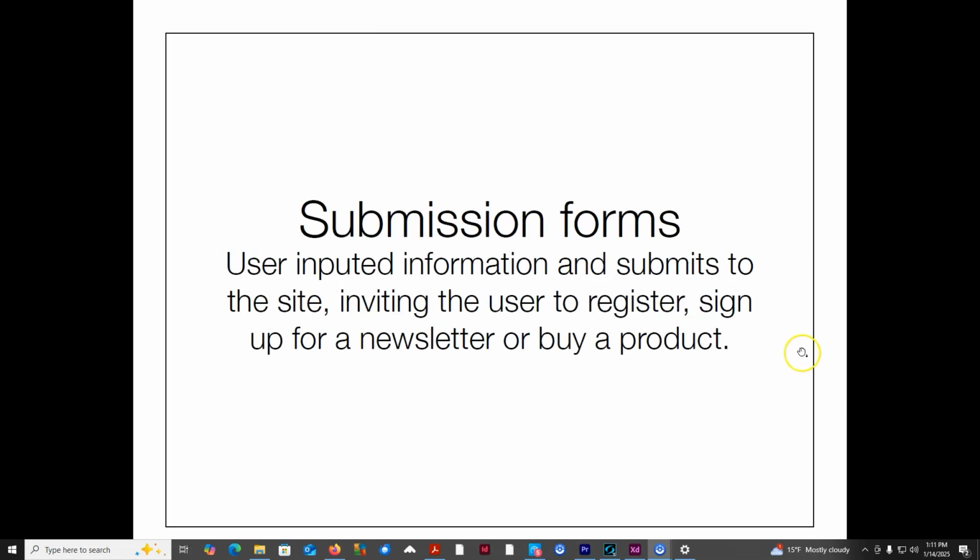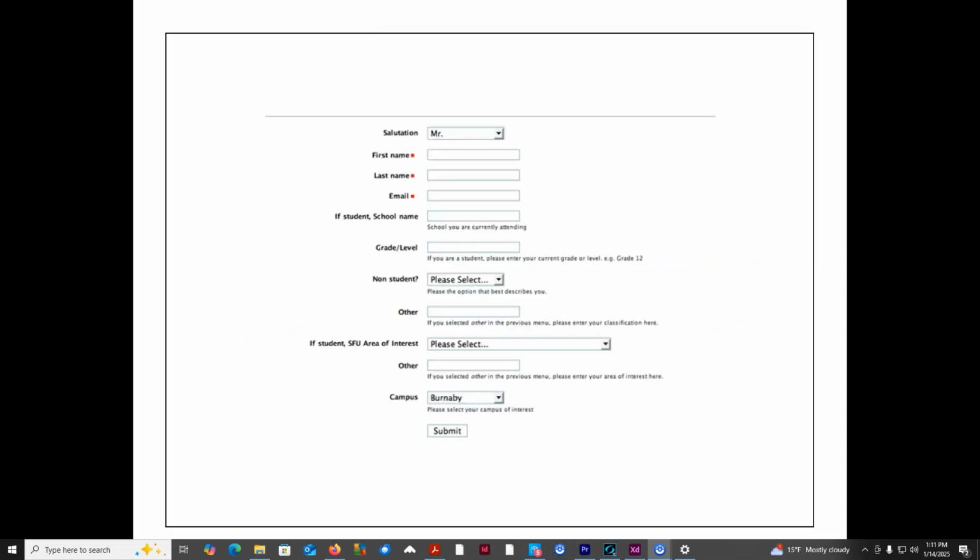All right, submission forms. Submission forms are great for interactive elements if you are going to have a user come to the site and you want to capture a certain lead. Submission forms are great because you can capture somebody's lead, their information, so that wherever they're submitting to, they want more information, and you can contact them for sales or whatever that has to be involved in that. So here's an example of a submission form. Now again, submission forms should be clear, should be consistent, all right, should actually look like a form.